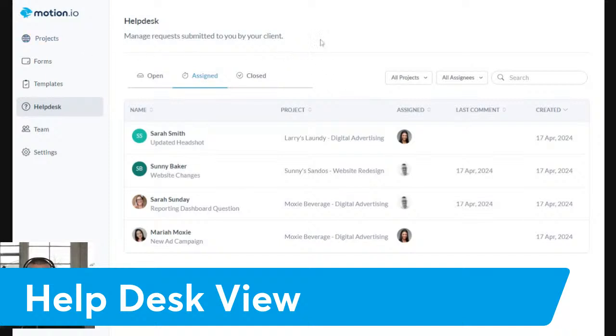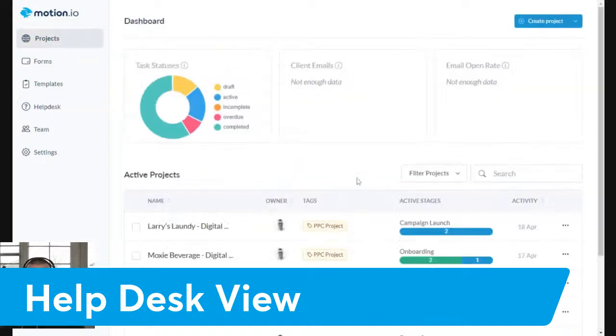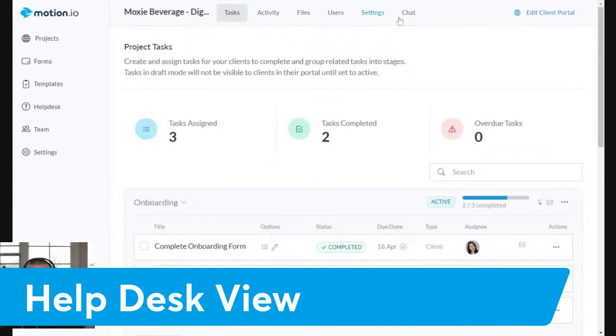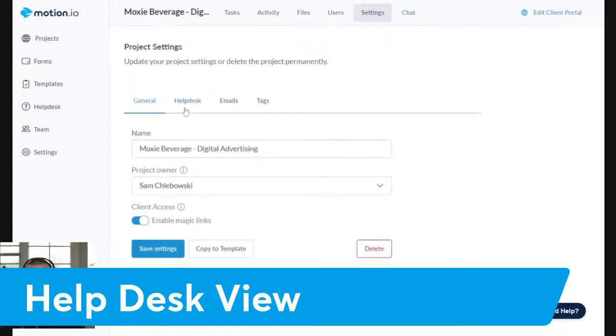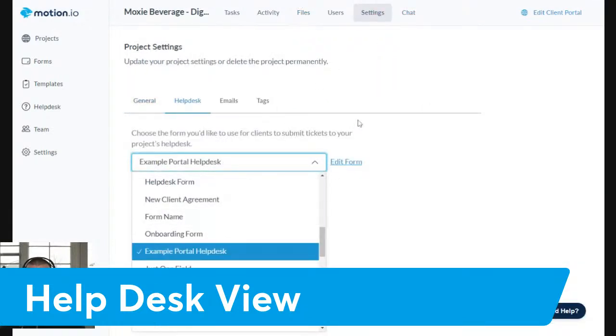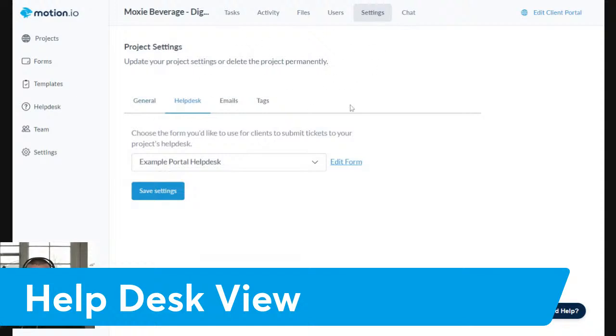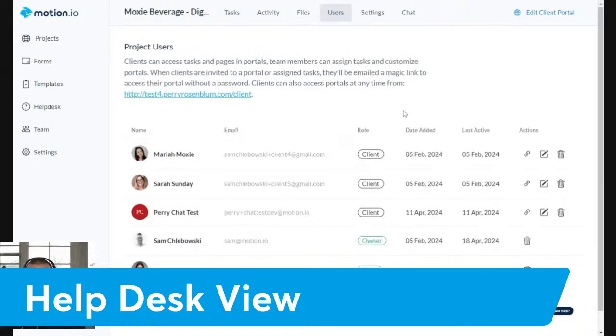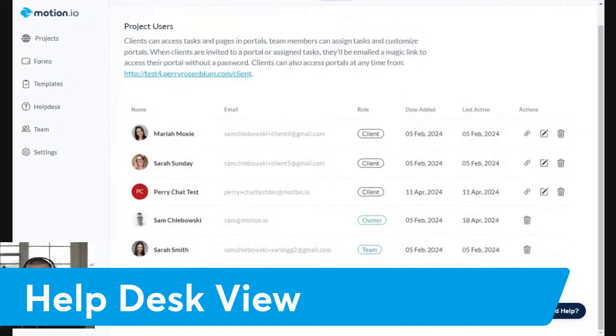Of course, you can still get to your Helpdesk by clicking into your projects, and you are able to change what form you are using for that Helpdesk. And the way that you're going to manage tickets is just clicking the option here from the sidebar on the left. To quickly show anybody who's unfamiliar with how these Helpdesks and the process of submitting support tickets looks within your client portals, I'm going to go ahead and go into the Users tab of this example project I've created.